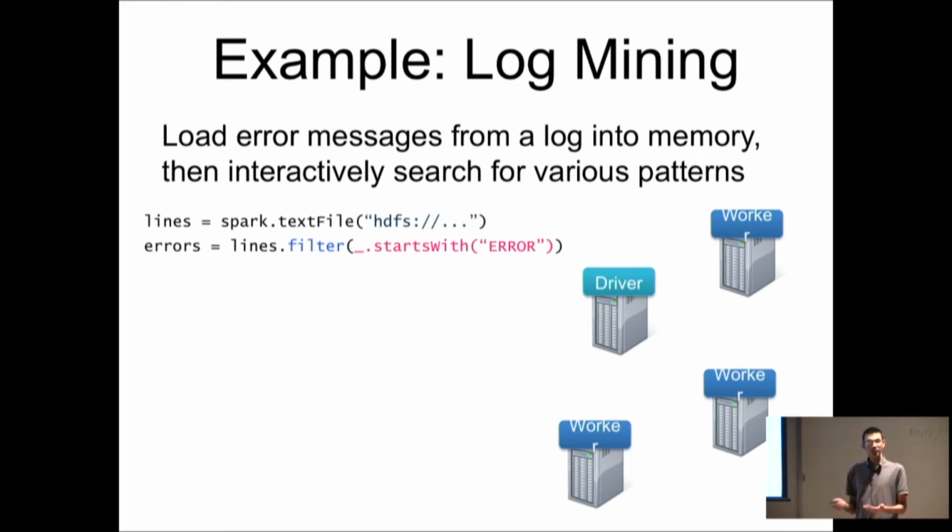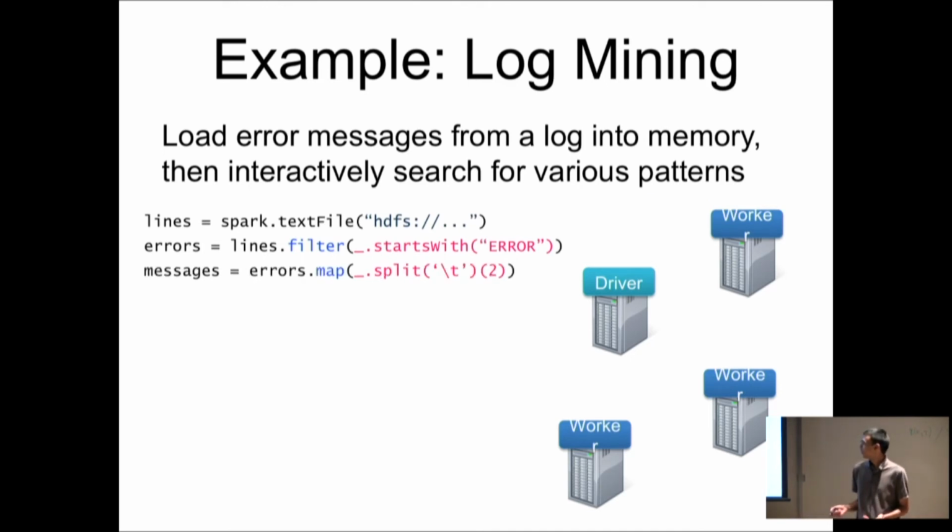And then if you want to just look at the errors in the text file, you can do something like lines.filter, and you get a line inside this lambda function, and you filter all lines which start with error. So this is a transformation in which you go from one RDD to another RDD. The input RDD was all the lines in the file, while the new RDD was just the lines which had the word error in it. Is that a question? Okay.